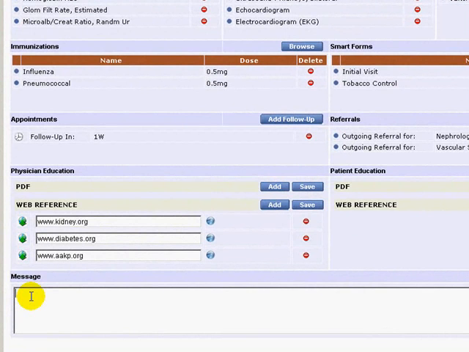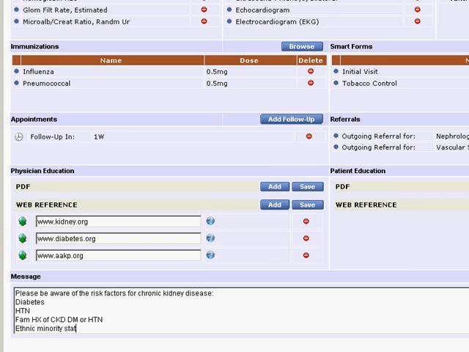We will type, "Please be aware of the risk factors for chronic kidney disease, diabetes, hypertension, family history of CKD, diabetes, or hypertension, U.S. ethnic minority status, and age greater than 60 years old."